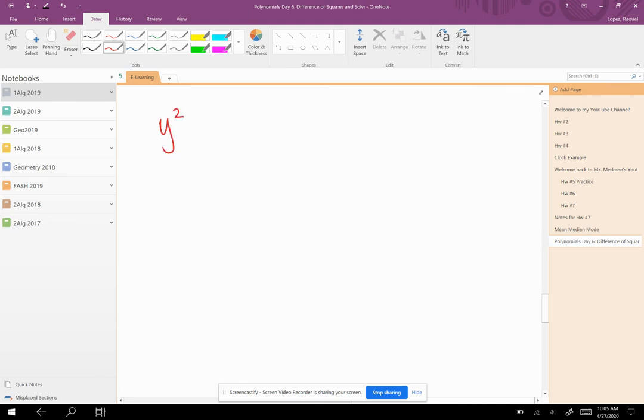There is one more thing that I want to talk about, and that's what if we get an expression like y squared plus 25. That looks a lot like our difference of squares, right? Because this first term right here is a perfect square number, and that second term here is a perfect square number, but we're not taking the difference, guys.